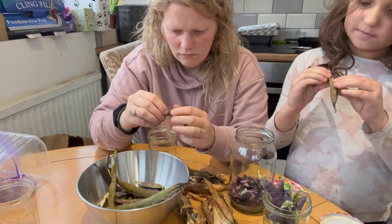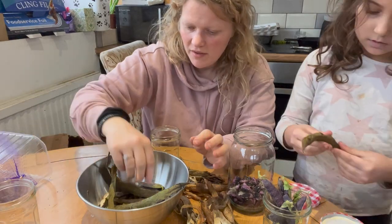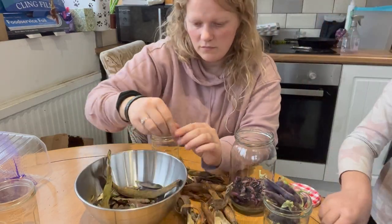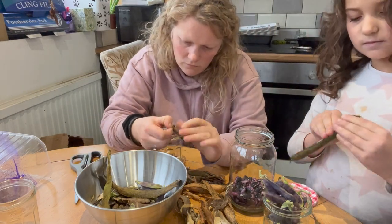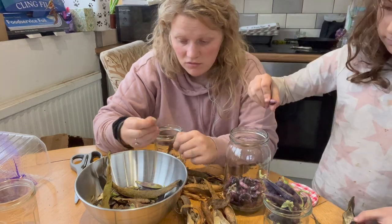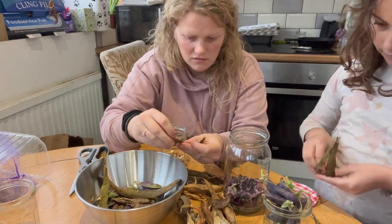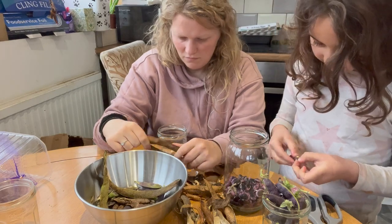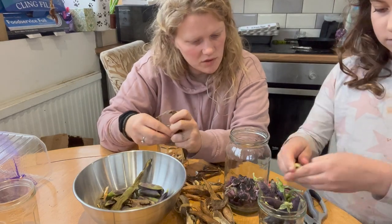We're also finding all the beans we've saved, such as the French beans — I grew a load of French beans this year just for seed so I could expand how much seed I have. Beans are really exciting; they tend to self-pollinate which is great. We're also using scissors to chop the ends off some of the peas because they're slightly difficult to open up — it is so much easier to snip the end to open them up more freely. I love being able to share this experience with Jasmine, though I do keep an eye on her with the scissors.